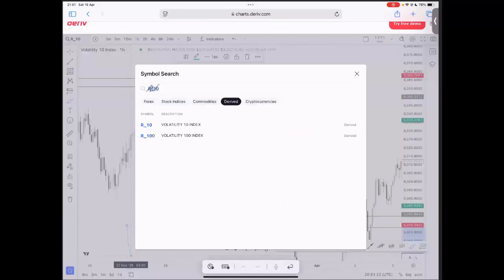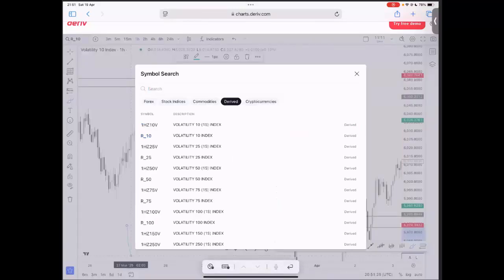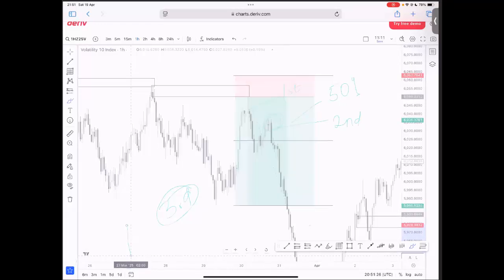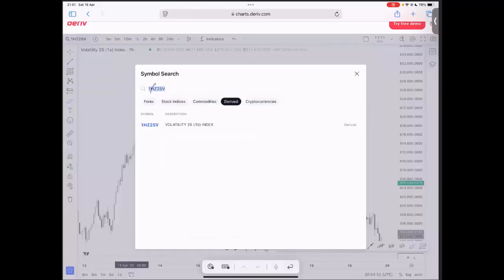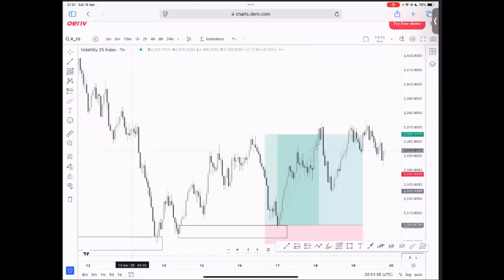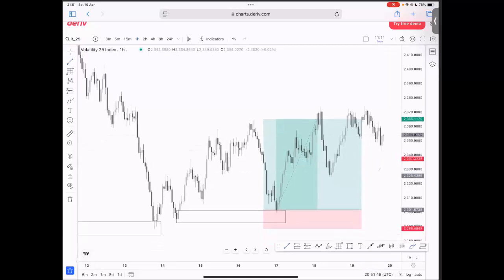All right. Now let's look at, I think there should be something on 25s. Okay. Let me go to 25 instead. Let's go to 25. Now this is a current trade on 25. I think I even saw somebody on the trade idea group, a winning trade of this particular setup.